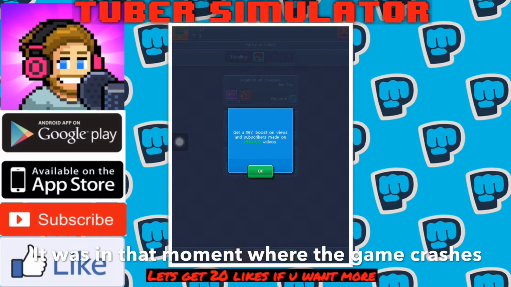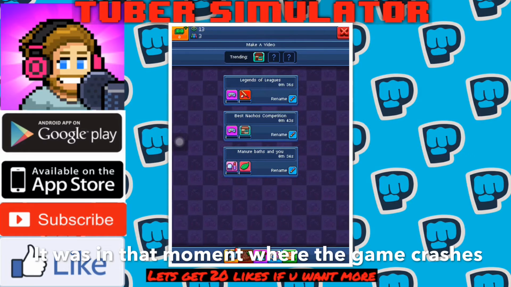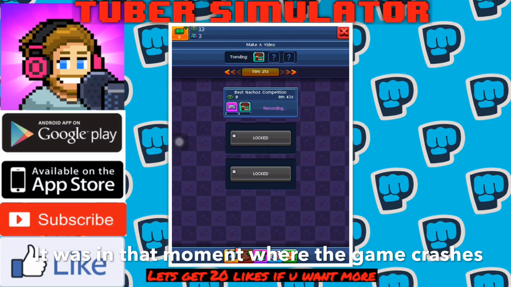Okay, our trending now is get a 50% boost on views and subscribers made on lifestyle videos. So where's lifestyle? Best nachos competition. Okay, I just want views. Okay.